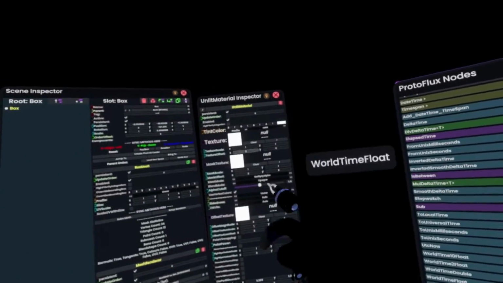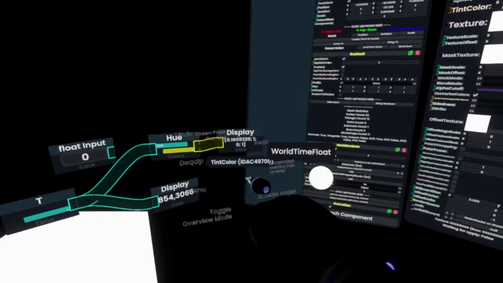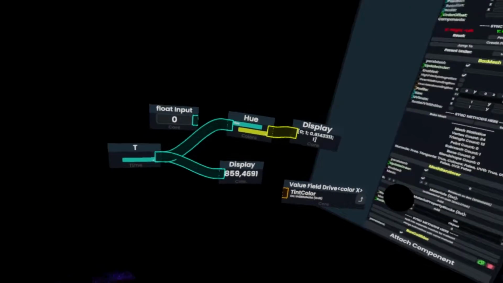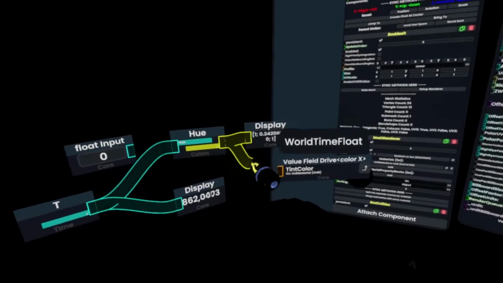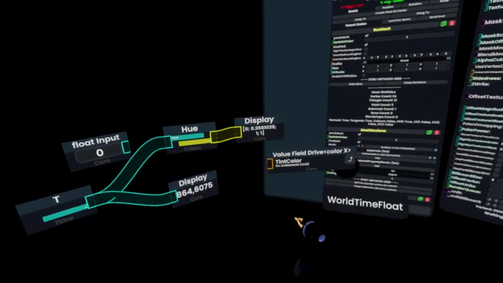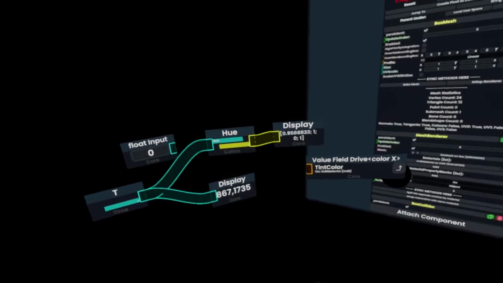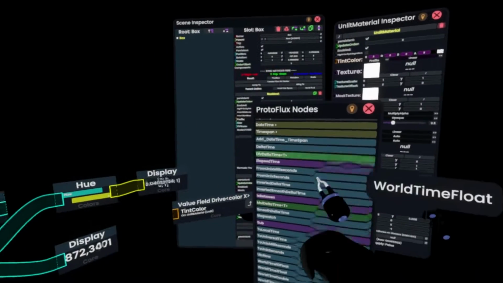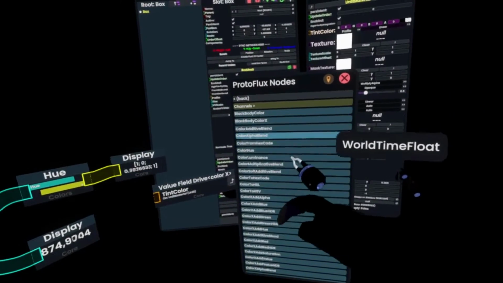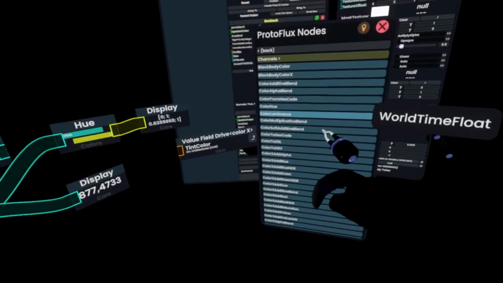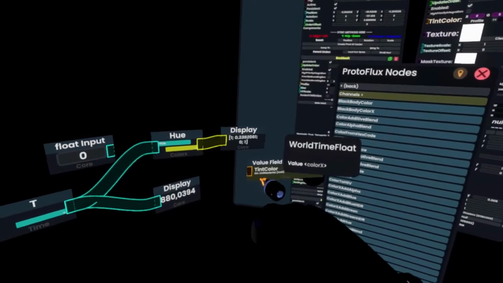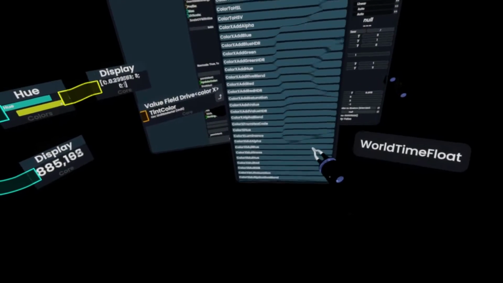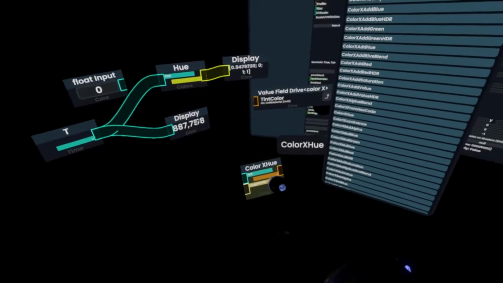If we now then grab tint color here, open the inspector, and simply get ourselves a drive, it'll go dark like everything else. Then we'll simply wire this up like this, and we'll notice, oh, it didn't work. And that's because if we go back into the node browser, which we still have open here, and go back to colors, we'll notice that this is color hue, but if we hover over this, we need color X. Now if we go down a bit, we should have here color X hue.